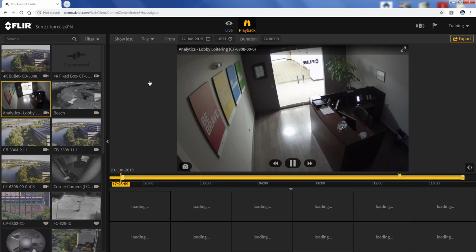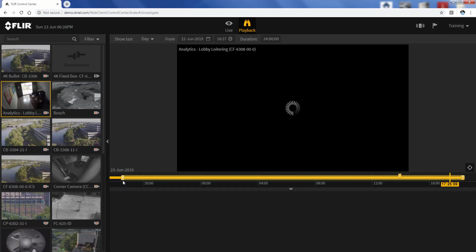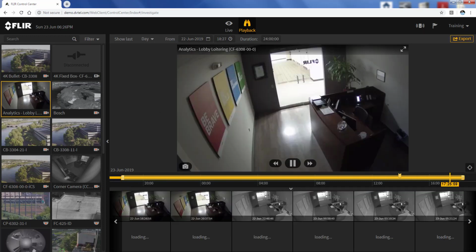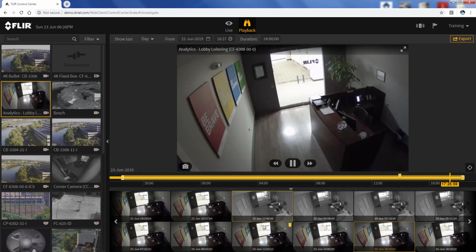But if I go back a day, you can see now this is literally 24 hours ago from right now to this point where I just did this. So visually, and this is what I wanted to showcase here, we don't really have to do secondary searches. Say my car was stolen over the last 24 hours and I've got a camera on the parking lot where my car used to be. I can visually then see, okay, my car was here, it was here, oops, it's not here, right?